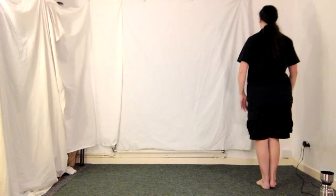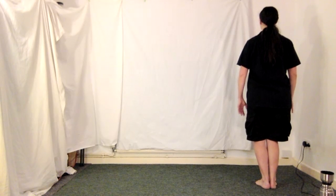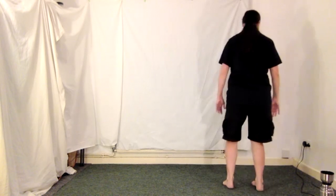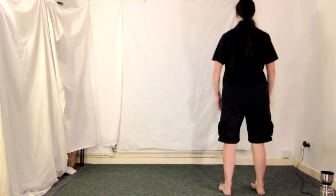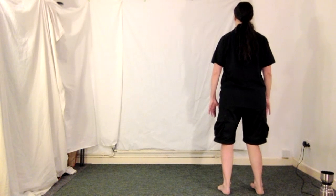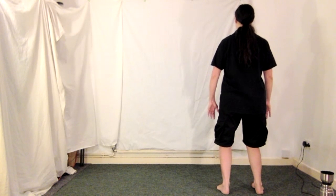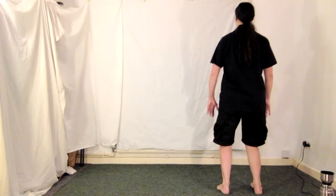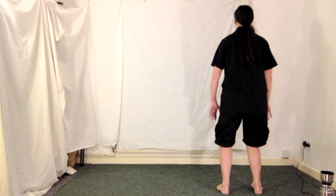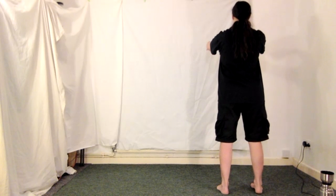So sink your hips. So enclosed Wu Qi to start with. And step out with your left foot. Get a little bit further. Sink down. And just breathe in and out. Make sure your weight is settling just behind the ball of each foot, and it's 50-50. And breathe in. And begin.